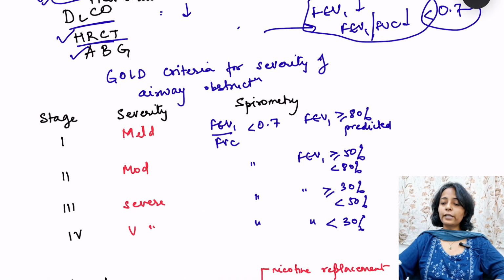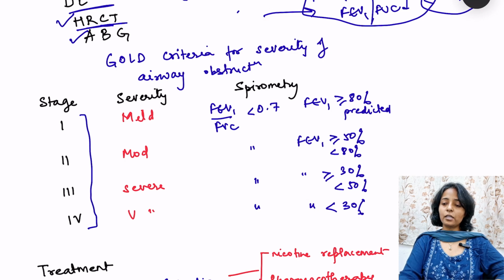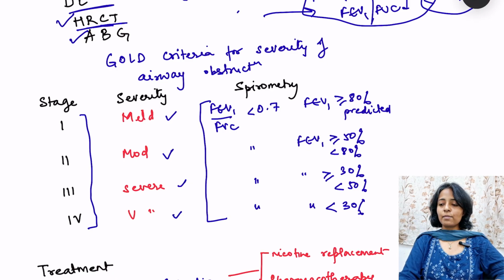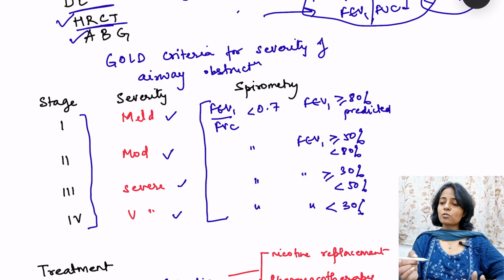Moving on to the diagnosis based on investigation, that is the spirometry, which I said is the gold standard. So we classify COPD into 4 stages depending on the severity. We have mild, moderate, severe and very severe stages. You see, first criteria, it is same in all, that is the presence of obstructive lung disease, that is FEV1 FVC ratio less than 0.7. So that is the diagnostic criteria. But severity is classified based on how much is FEV1.